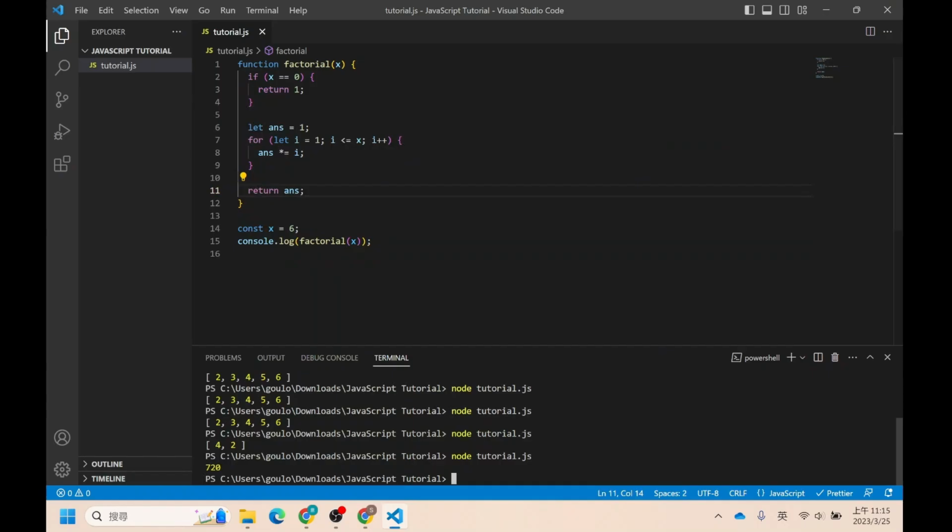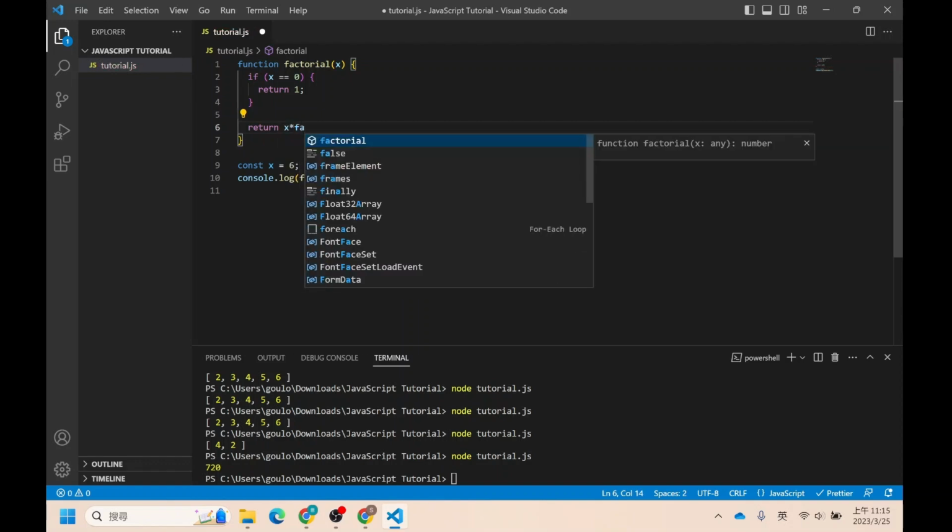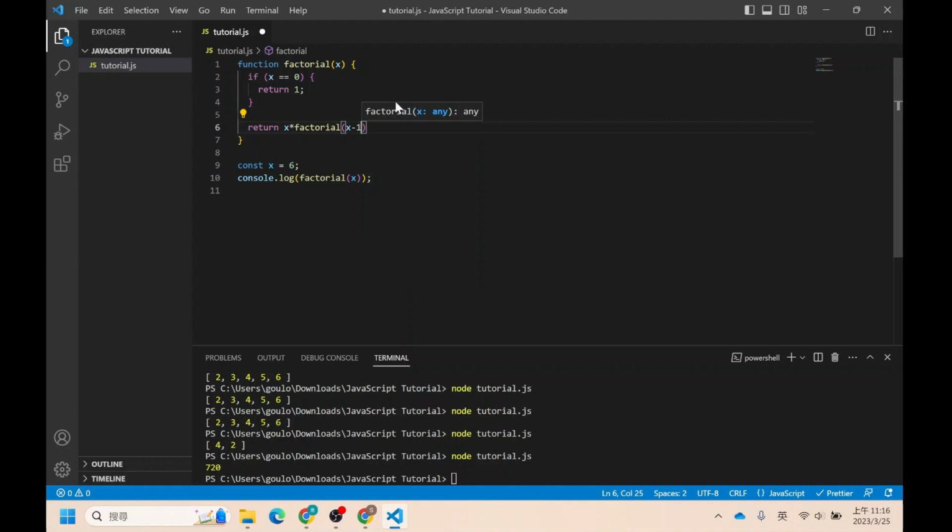First we can write down these two pieces of information in a function. If x equals 0, return 1, and otherwise, return x times the factorial of x minus 1. And after writing this, the program is finished. I'm not kidding, let's run the code. We can see factorial 0 is 1, factorial 1 is 1, factorial 2 is 2, factorial 3 is 6, factorial 4 is 24, and factorial 5 is 120. Perfect, isn't it like magic?